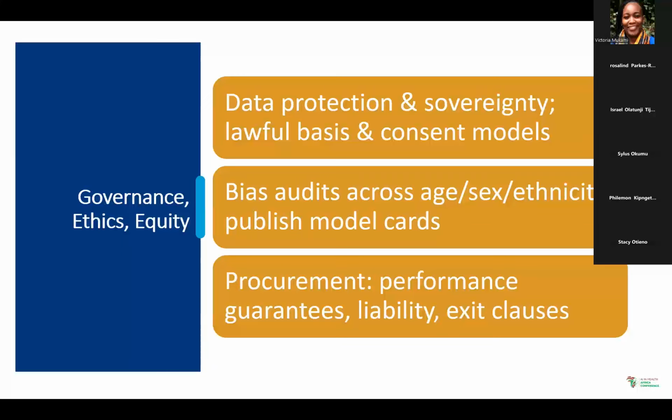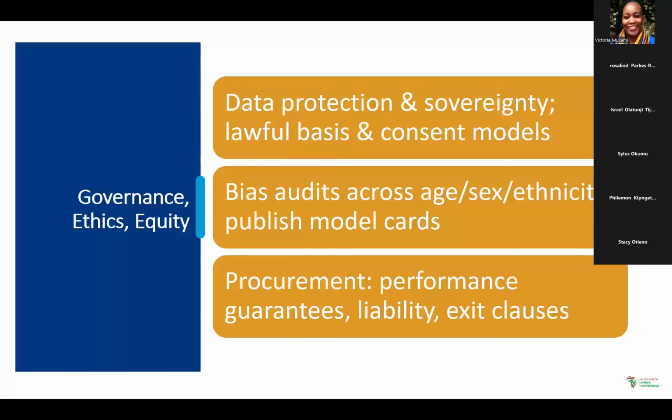We talked about this in my last lecture. Just a reminder: data protection, bias, and procurement. If we're going to procure tools, if we're not generating them ourselves, if we're buying them, we need to think about liability. Who's responsible if the AI goes wrong? Is it the doctor using the tool? Is it the hospital? Or is it the software designer? Whose liability is it? If things stop working, can we get out? If there's a performance drift, can we stop using the tool?